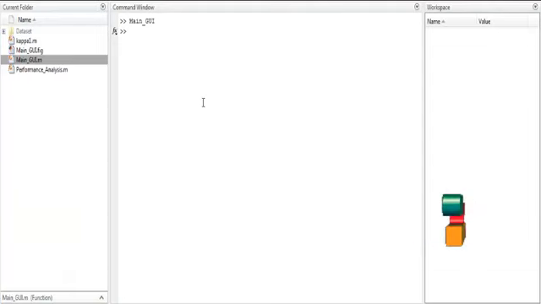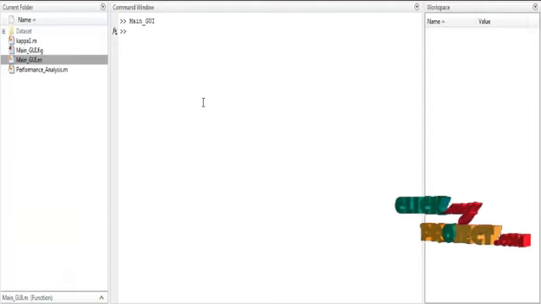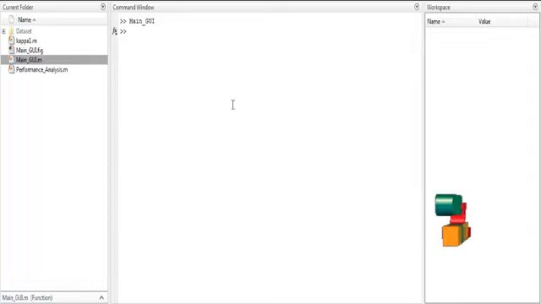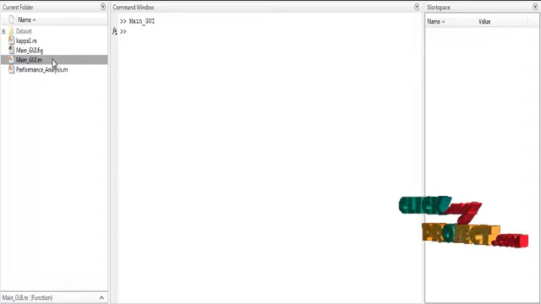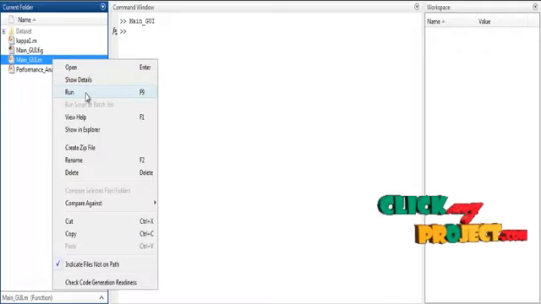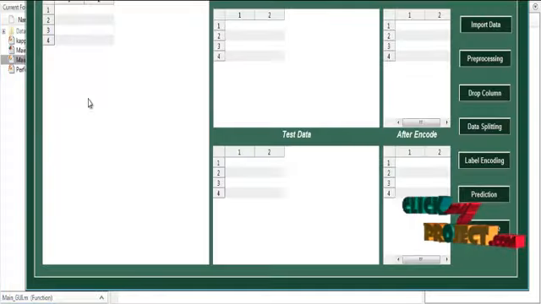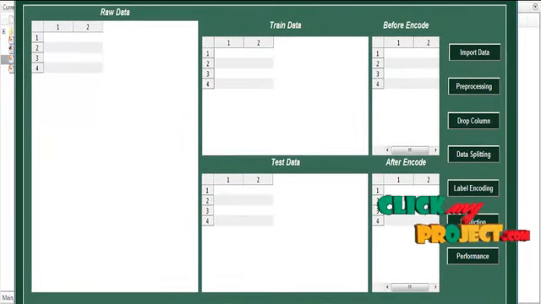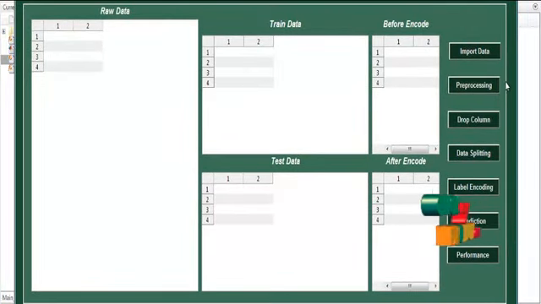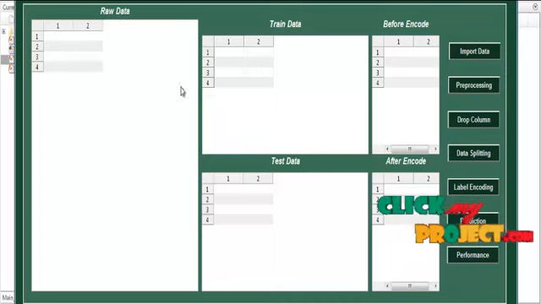Now we are going to discuss the running procedure of the process. At first, open MATLAB 2015b and change the current directory. If you want to execute the process, just right click on main_GUI.m and select the option run. Now the user interface is open. In that user interface, you can see several push buttons on the right side for the controlling actions, then several tables on the left side for display purposes.